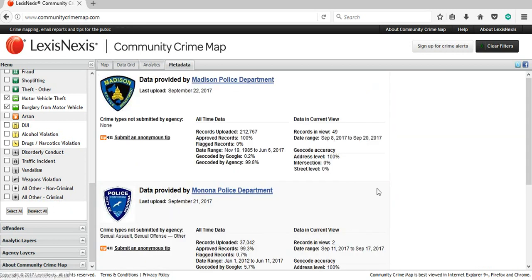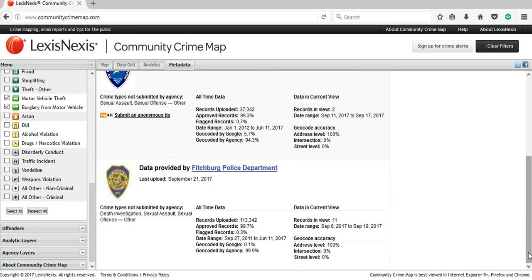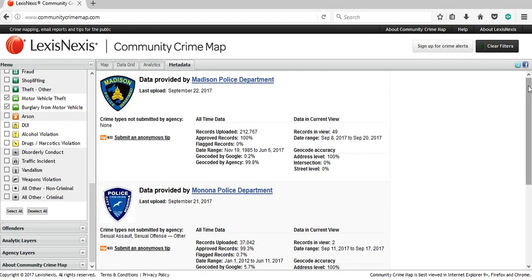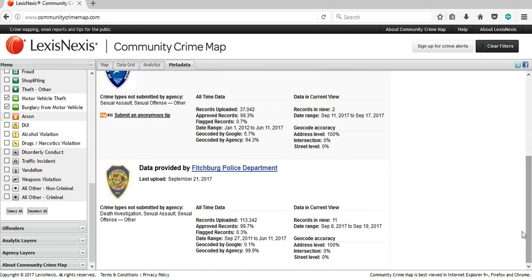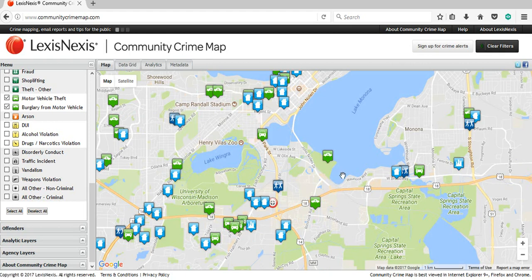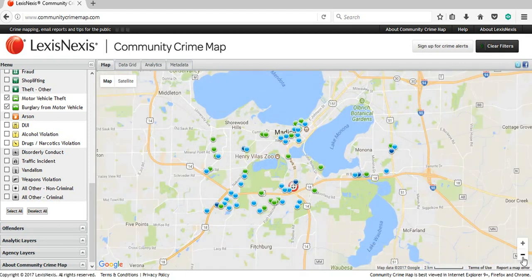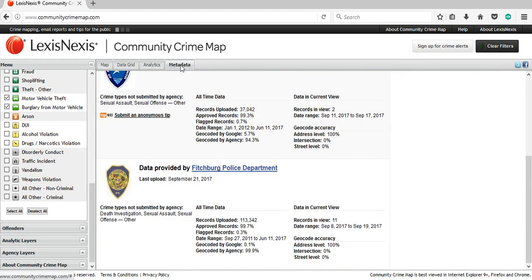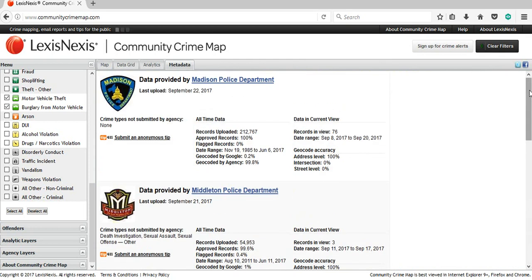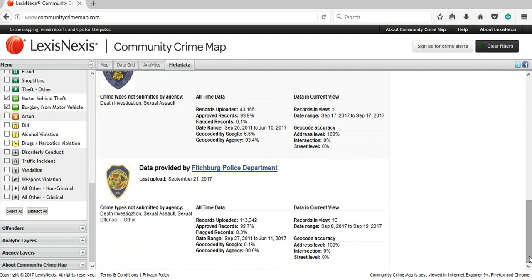And metadata. So this is all of the departments that we're looking at in our map view right now. So notice there's only 3 of them here. If I were to go back to my map view and zoom out a couple times, this will change dramatically, and it'll show you what all of these departments submit, what kind of call types they submit. So as you see, there's a few more of them there.